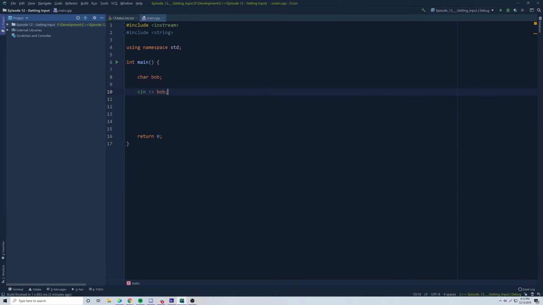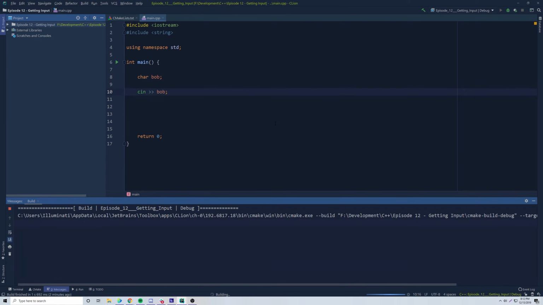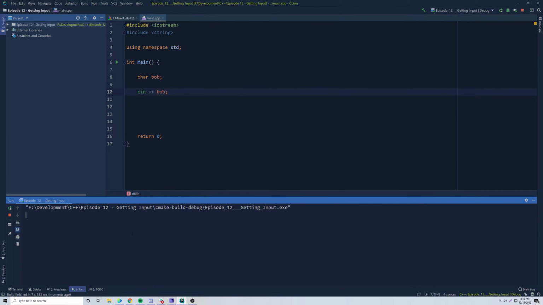So let's try that out right here. So press play here. Okay. So let's say we want to put some input here. If the character that we want to store within Bob here is an enter key, then if we press enter, it's not going to work. If you press space, it's not going to work. If you press tab, it's not going to work. It's just going to keep going forever, no matter how many times we press enter or any white space.